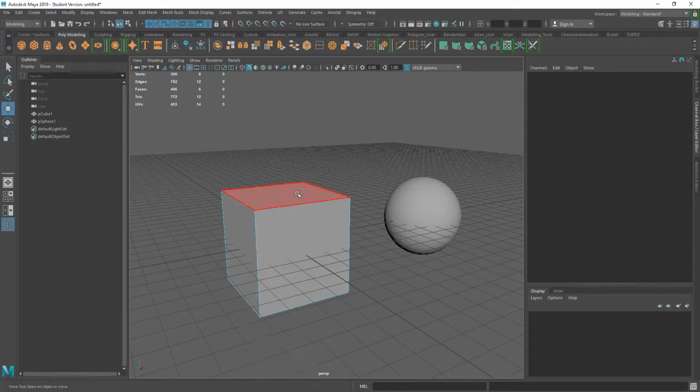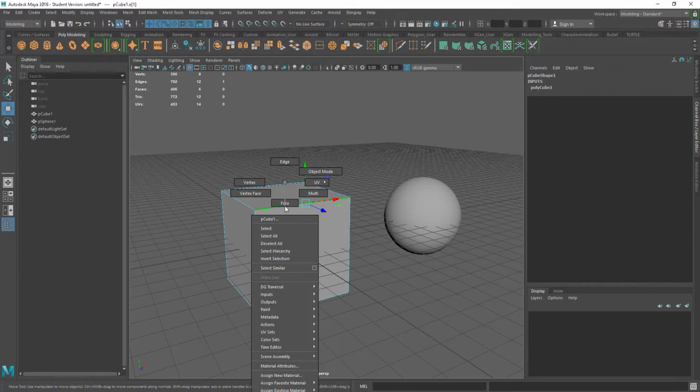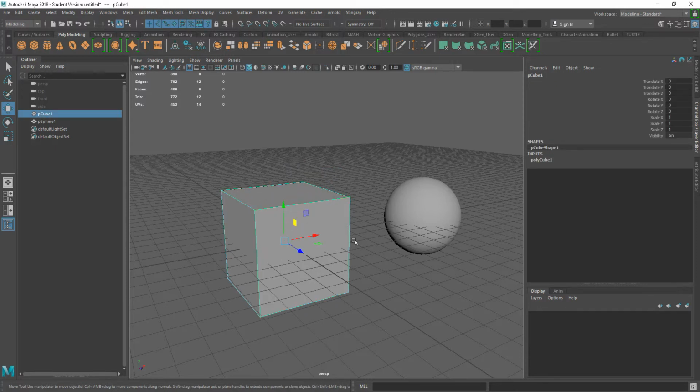We have multi, which actually allows you to get access to all of the sub-object components, which can be useful and depends what you're doing. Sometimes it's nice just to work on, say, vertices themselves, so you're not accidentally selecting edges or faces, but you do have that capability as well. And then finally in here we have this object mode. Object mode allows us to get back out of the subcomponents, back up to the root level, so we can just manipulate our object there as well.